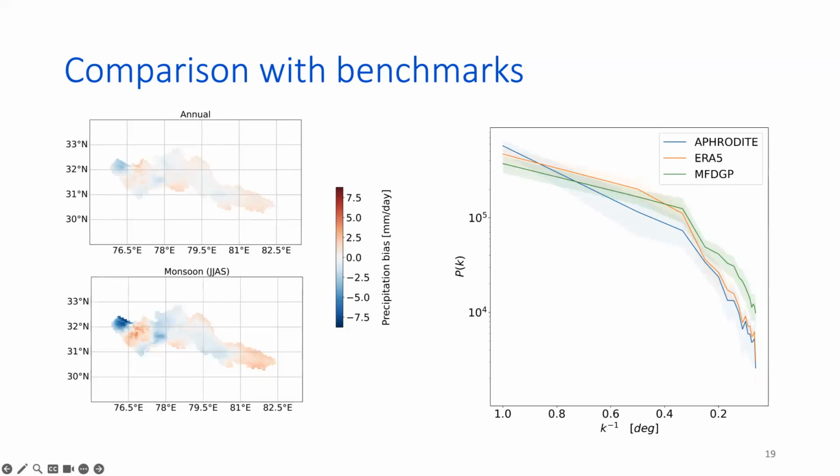So I did a linear interpolation on both ERA5 and APHRODITE when doing this, and I normalized the data so that we're comparing line to line rather than having one model that had more variations. For example, ERA5 has more extremes and more total precipitation for this area than the multi-fidelity GP does, or APHRODITE.